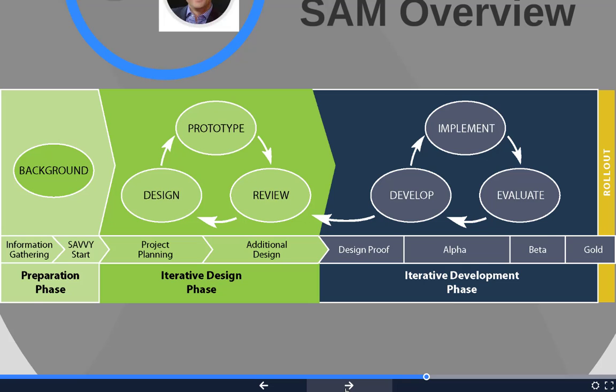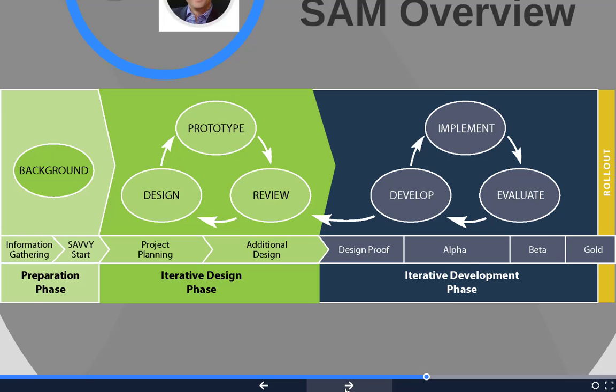With project planning, that is where the collaborative nature of the teams get together. They start to identify a timeline. You start to identify budget. You really start to hash out those issues of getting something on paper and starting that basically the design portion prior to moving into the development of a prototype. Okay? And of course, once you get to that iterative development phase, this is now 4 steps.